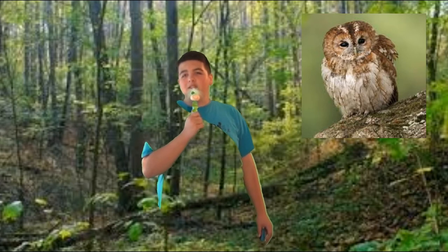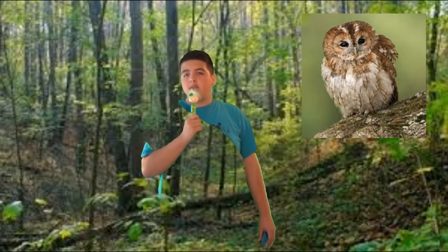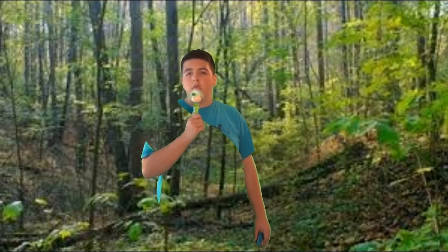After detecting the prey, the tawny owl hovers above it, flapping its wings for the right moment to swoop down and stomp on it. They are ambush predators, so naturally they ambush. So while the victim is stunned, the tawny owl kills it immediately with its powerful claws. They eat mice and voles, which are like moles, but they're a lot smaller.